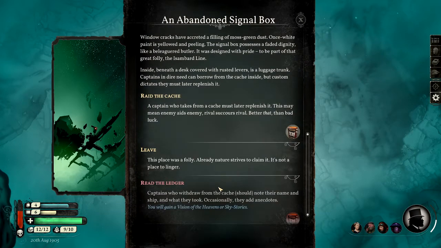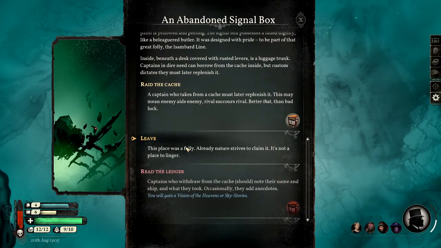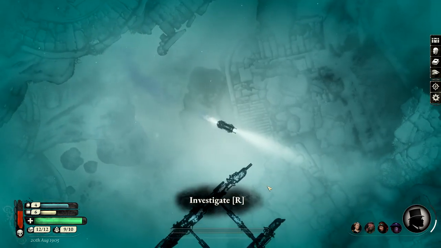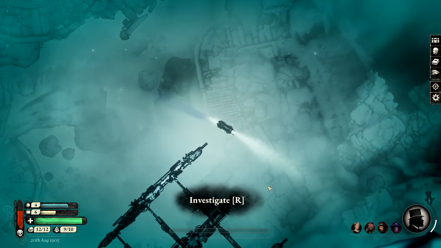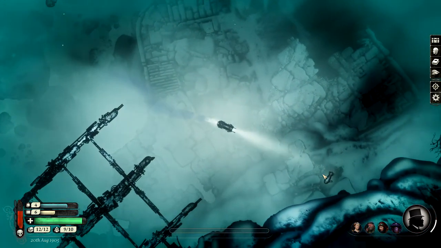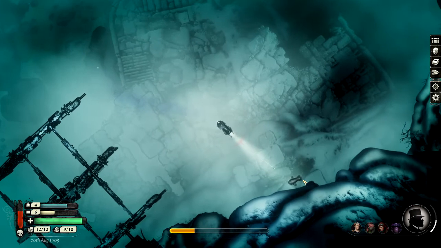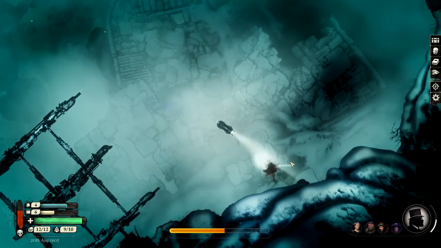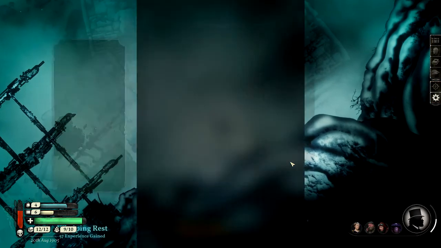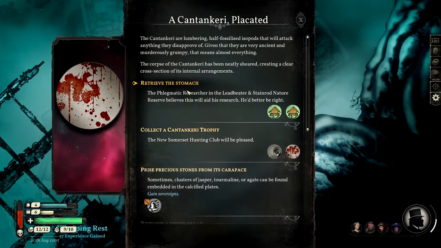So we got two sky stories. Interesting. Let's leave. Interesting. Ooh. We're looking for something inside the belly of a cantankery. Nice. Okay, so we can actually go up against these guys. Let's retrieve the stomach for the phlegmatic researcher.